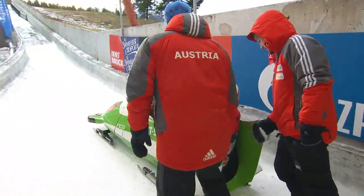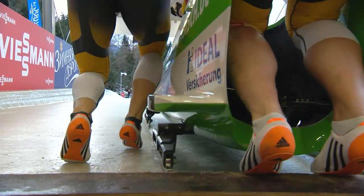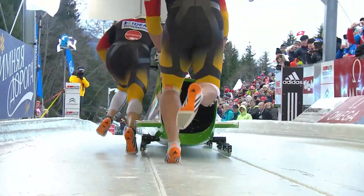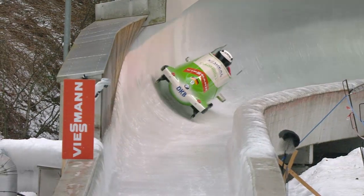We need to take a look again at the driver at the start. Kuska looks like he's wearing this thing. Yeah, you can see the start here. Kevin always picks that sled up, and this time it comes way left, comes out of the grooves there for about his first three or four steps. And it's just hard for him to push that sled when it's so low down there.